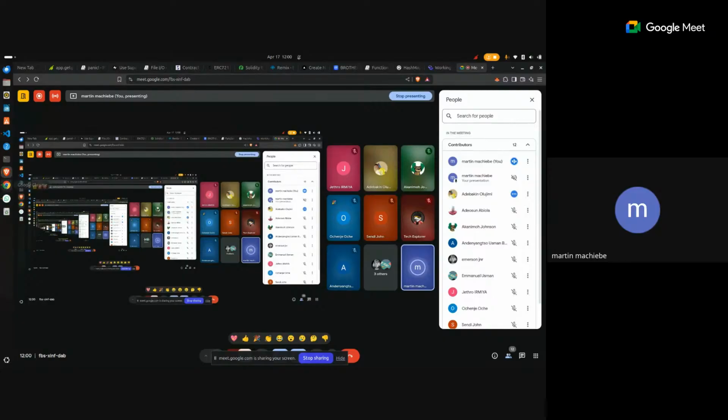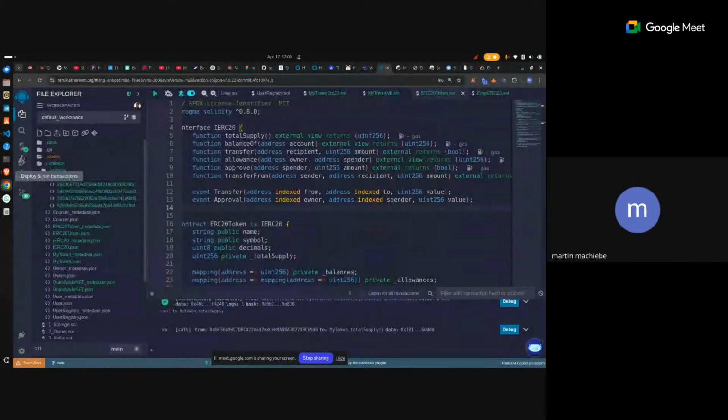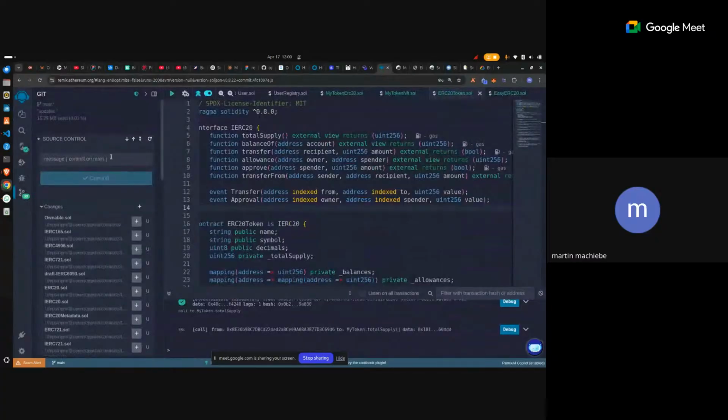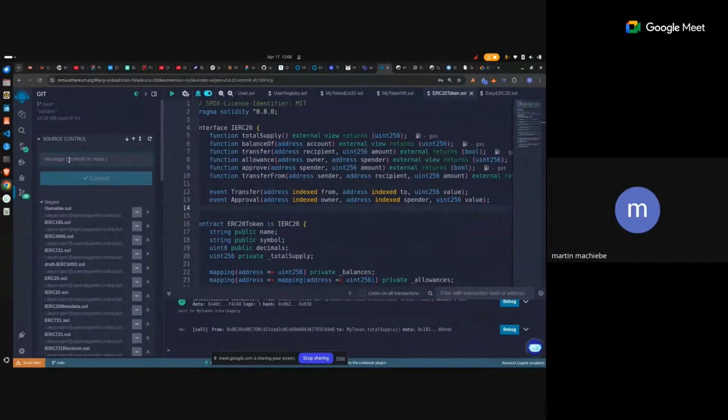So let me just push this to GitHub now before I forget, because I might forget definitely. I will forget because I have a lot to do today. So I've staged this. Let me just push. Add ERC-20 contracts.